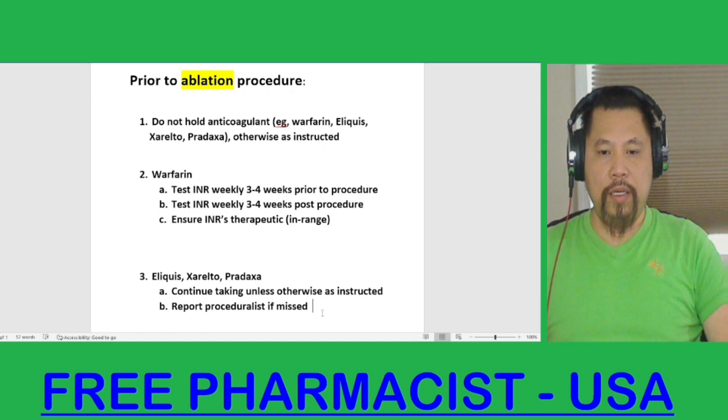For warfarin, you should test your INR weekly, 3 to 4 weeks prior to the procedure. Test INR weekly, 3 to 4 weeks post procedure. Your INR must be therapeutic every week before the procedure. If for some reason your INR is not therapeutic, then you need to restart the cycle.